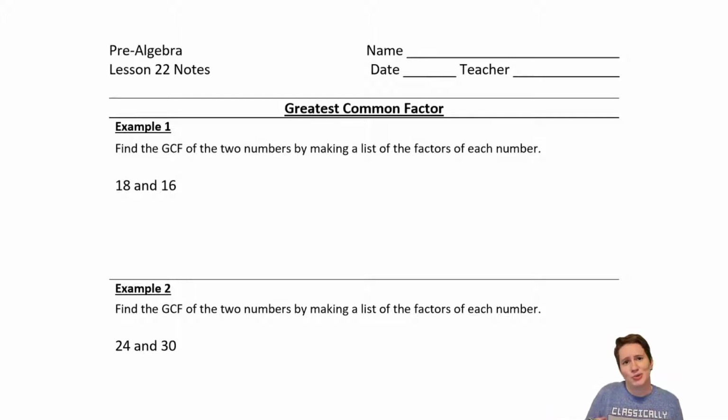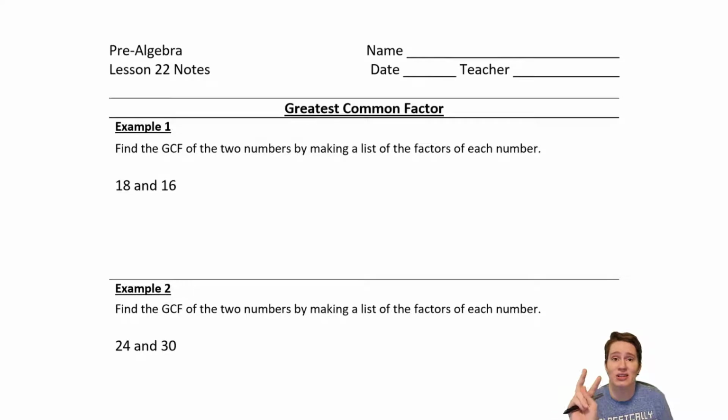Greatest here doesn't mean like coolest or whatever the kids say these days to denote awesomeness. It means the largest. So the largest number that divides into both. We can have common factors that we can come up with, but they may not be the biggest number. We want in these problems the biggest number they have in common that you can divide by. So there's kind of two approaches, just like there was in lesson 21, that we typically take for this. And they're actually super similar because the first approach is to make a list of factors.